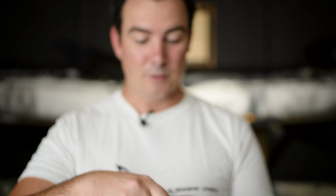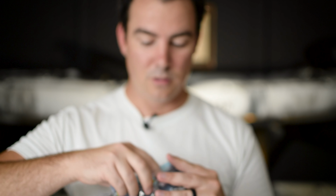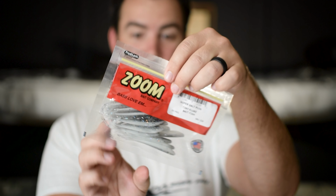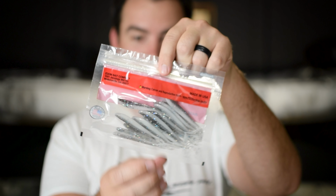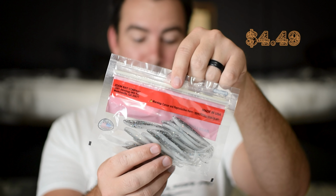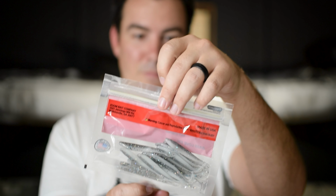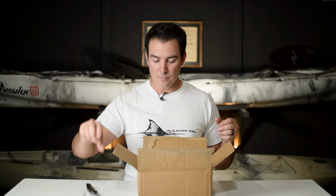Might try a donkey rig. I've done the donkey rig before using these Zooms. And these work out really well. They're about the same size as the Yamamotos, but they're quite a bit cheaper. There are 20 of them, so there's twice as many. And I think the package was even a little cheaper.